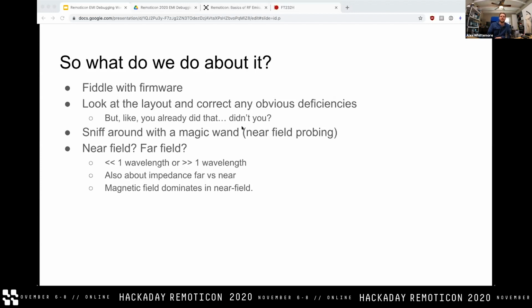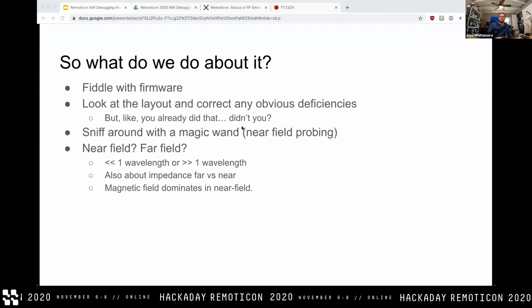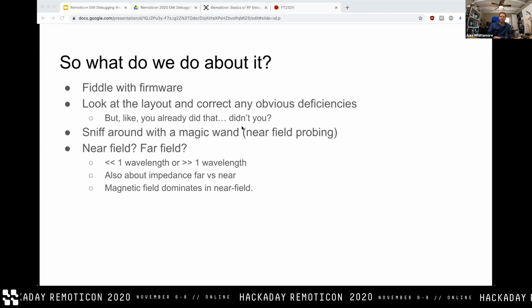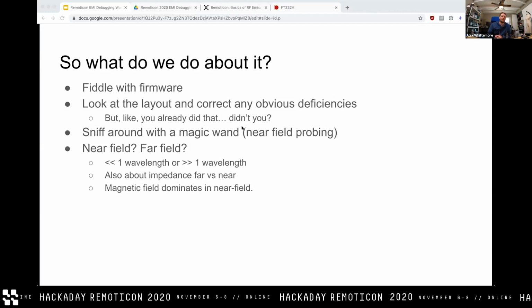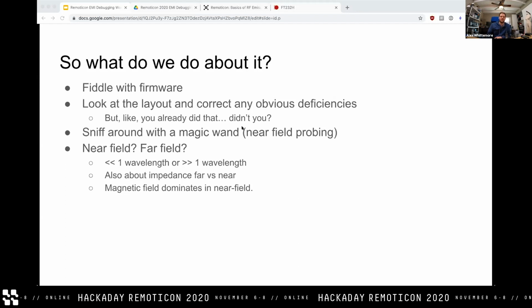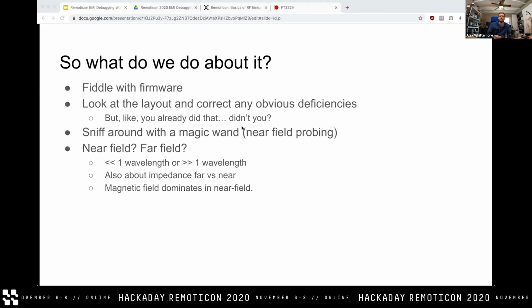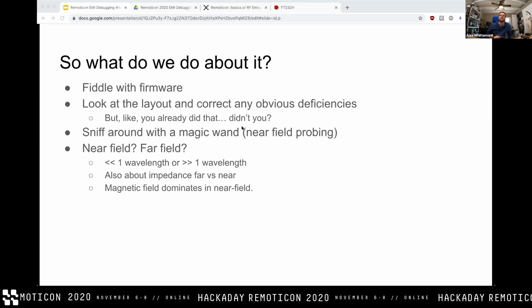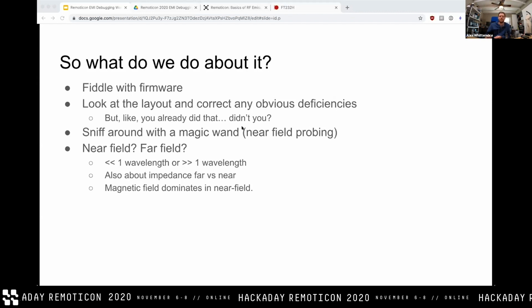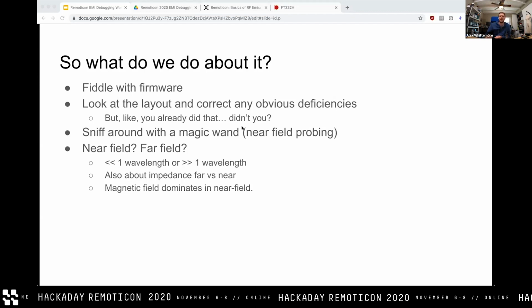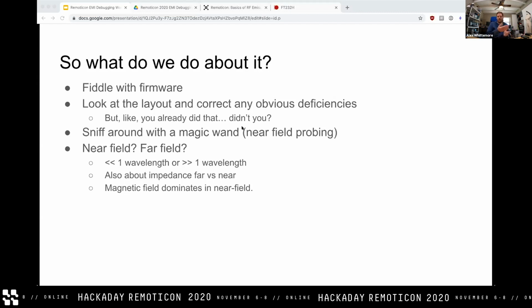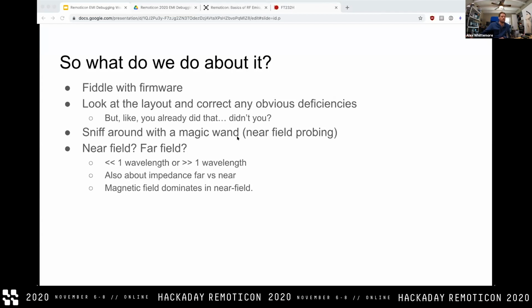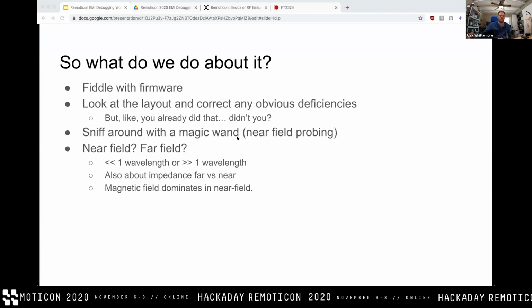And in this particular case, this product went through a revision where the layout of a LAN chip on board got really bad. And there are a bunch of obvious ways in which the layout is deficient and a bunch of obvious fixes that do, in fact, drastically change this RF emissions playing field. But you don't necessarily know that. And more to the point, if you knew exactly what you were doing with layout and could spot those kind of errors ahead of time, we probably wouldn't be here. So it's good to give it a once over, but you probably don't know what you're looking for. And if you do, you probably don't have that problem anyway.